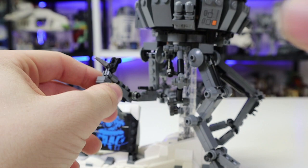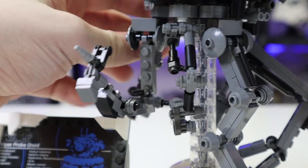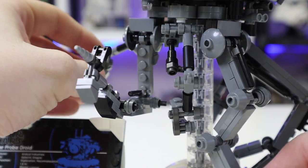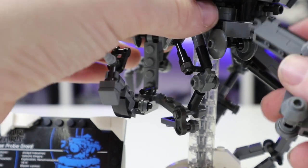But you do get all of them different ones. This one comes with a little drill. You can look up here. That's really neat. And then you do get obviously the clamper ones, which are the more common. You get clampers like this, and they clamp down on things. They're just little arms that you use. See, look at that. Look how easy it was for that to just pop off.